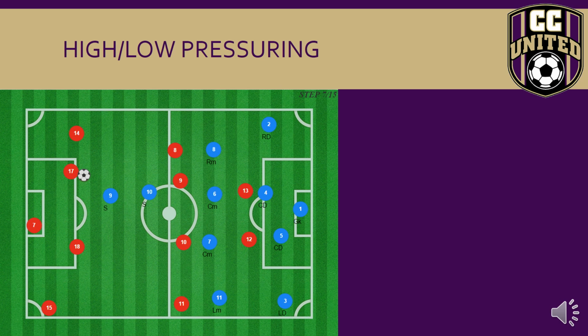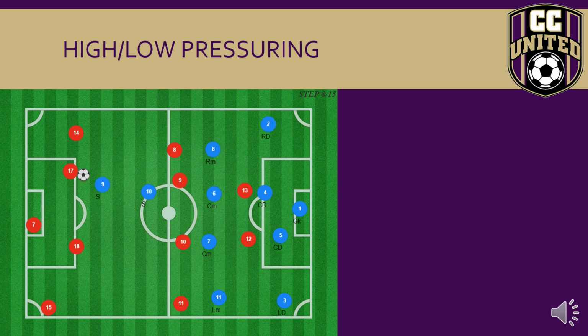So here we are back again. This is high-low pressuring. So what our role of our defenders this time, instead of pressure cover, we're now channeling, and we have sealed off this half of the field, and we're going to try and force our opponents to play down this side and compact this side of the field.